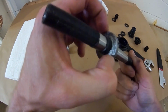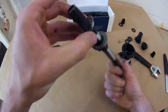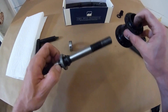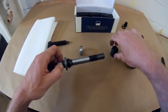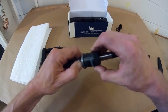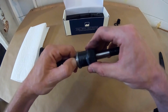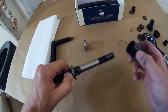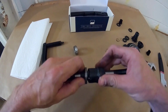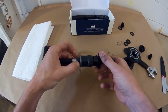There's the hub shell, and here's the axle, just the bearing. Everything's usually got a good coating of grease. Right here are the spacers that come with the hub. It's set up so it's got full slack, which most of the guys on the team like. And the clutch will back up against the thrust bearing there. So how this works, the clutch is here. When the clutch is fully disengaged, having it back up against a thrust washer instead of just a bunch of regular washers allows it to spin freer, makes it a little smoother, and definitely helps with kickflips as well. I'll put everything together. This is kind of how it looks, just so you see a bit of the setup.